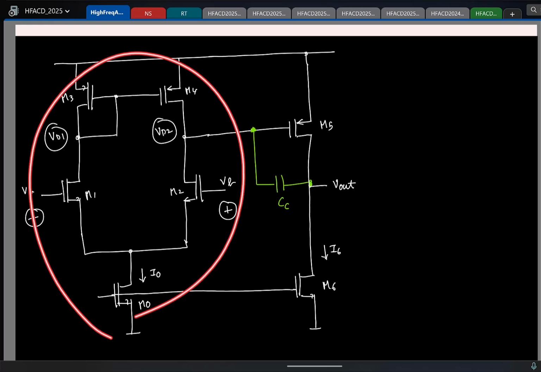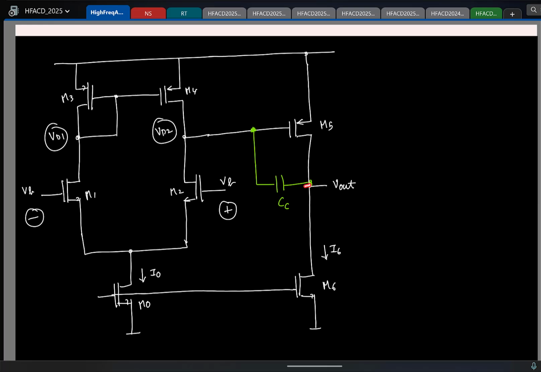I mean, first stage is clear, right? I don't think I need to explain further. So if, let us say, I apply the same voltage here, what are these two voltages? What do you think is the DC potential at this node? Any guesses? Overdrive of M6. That is the minimum voltage the output can go, right? I mean, the output has a range of voltages it can go. But what I'm saying is, if I apply, let us say, two identical voltages at the gate, what do I expect to measure at the final output here?